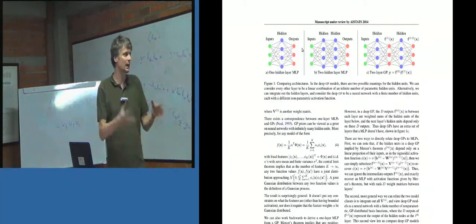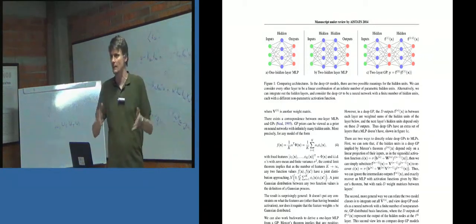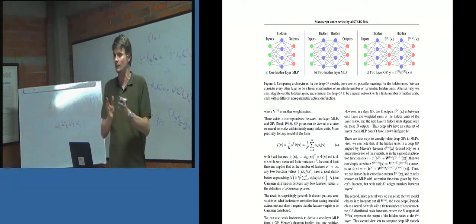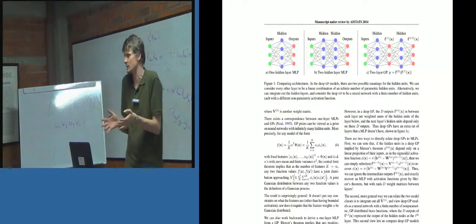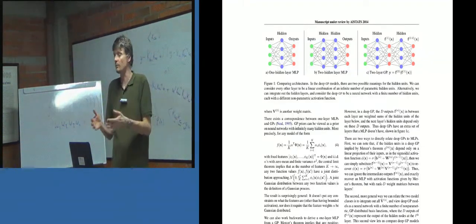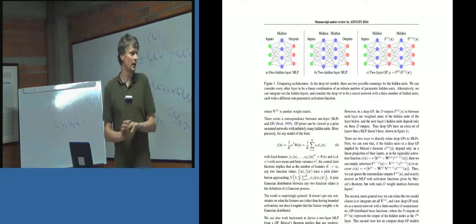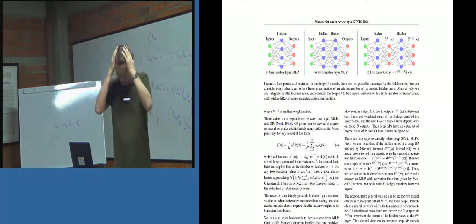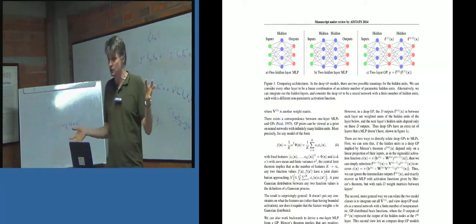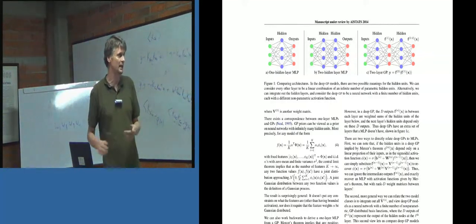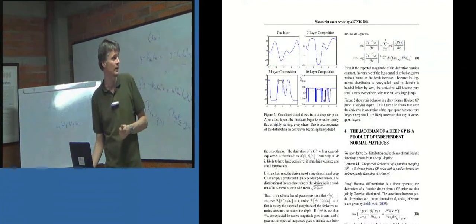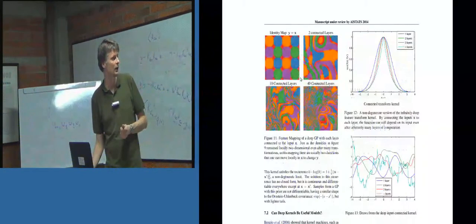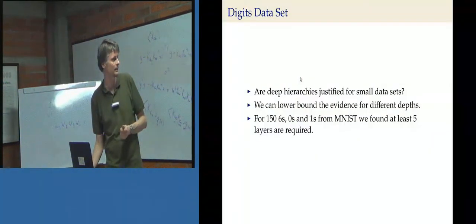Other people are working, like ourselves, on scaling these models up in terms of data. At the moment we can only do 1,000 data points or something, but we should be able to do more. Again, Yarin Gal, who's in Zoubin's group, and someone else whose name slips my mind, I'm afraid, are looking at parallelization of these models, and we're looking at stochastic gradient descent in these models as well. So there's a bunch of interesting work going on in this area, which I'm very excited about.